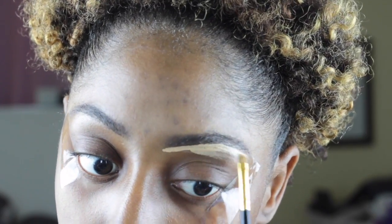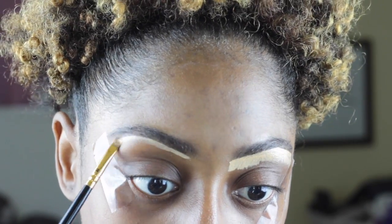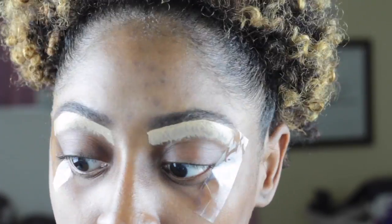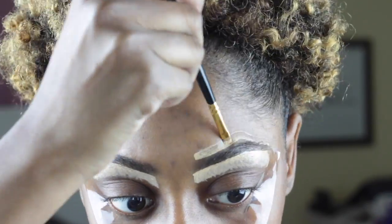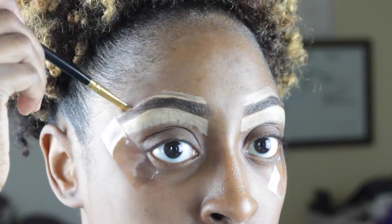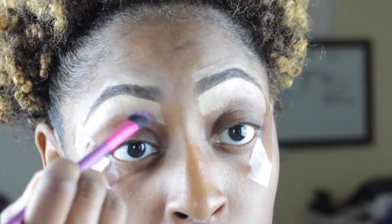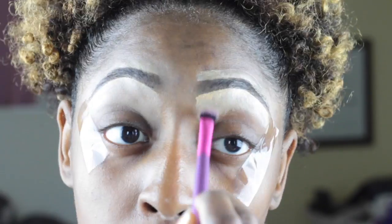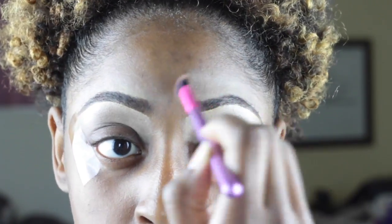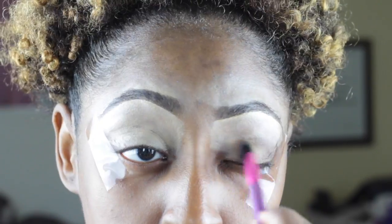Then I'm going to go in and sculpt my brows out using my Krylon Cream Foundation. I'm not sure of the shade, but it's Krylon. You can just use any color that's closer to your skin complexion, because I did find that this was too light, but it's okay because I'm going to go over it with foundation anyway. So I'm just buffing this out, and I'm going to apply some on my lid as well.